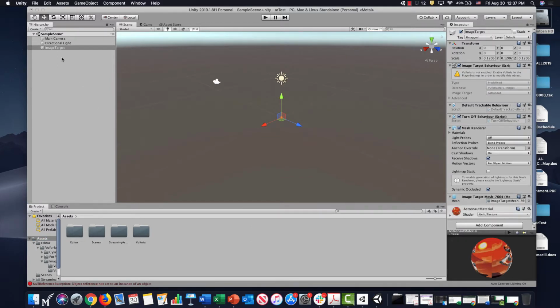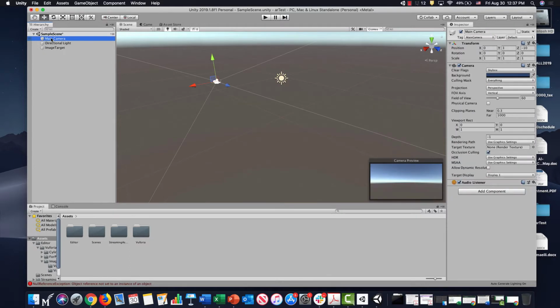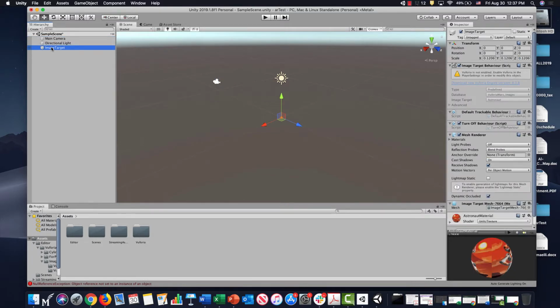Now, as you can see, it actually generated an image target. Directional light is still there, and main camera is still there. But here, as you can see, now it has an image target.